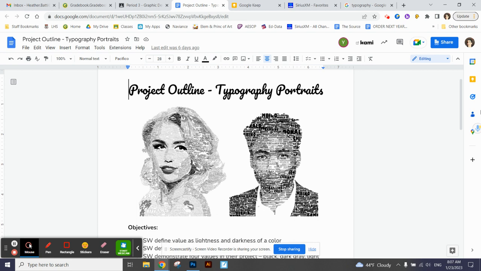Perfect. So our typography portraits are actually 5 values. It's black, dark gray, medium gray, light gray, white. That's it. That's all that makes up this picture. Guys, that's all that makes up these pictures, which is pretty cool. I'm not really going to get into the text portion today because we have to do a lot of photo editing. Well, not even that much photo editing to get rolling. But let's talk about what's going to make this project look really fantastic.